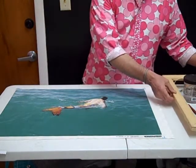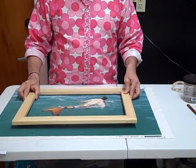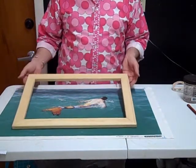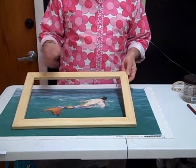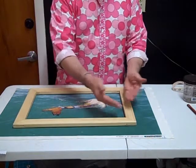Then you will need a canvas frame. So here's the frame that I'm going to use. This frame or frame pieces are purchased at the art store. They come individually, so you choose the sizes that you want, and they snap together.